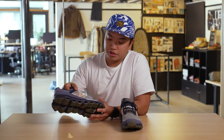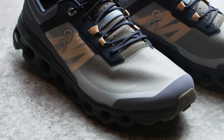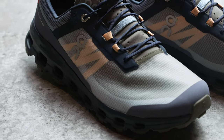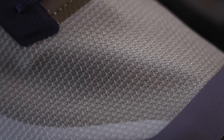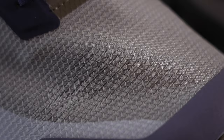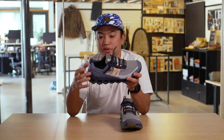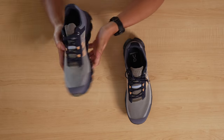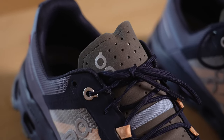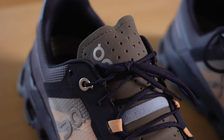Going on to the upper, what you see here is a really nice breathable mesh upper. We also have a TPU film, which is usually heat transferred onto the upper — you get less seams. It's a little bit more durable here in the toe cap, and you have more durability in the heel, on the quarter, and the medial side as well. The tongue is very lightweight and minimal, and you can see that it's perforated for breathability.